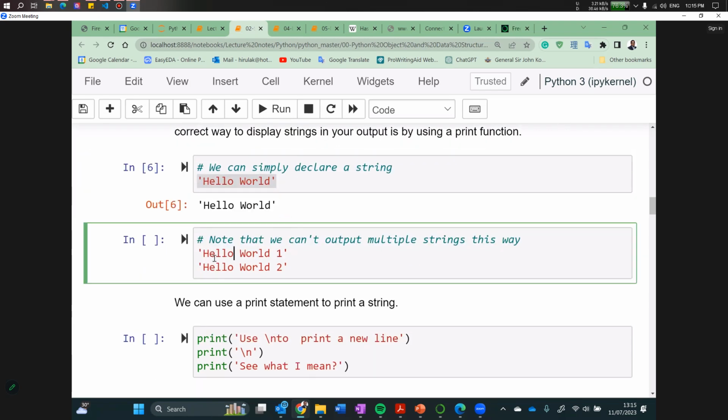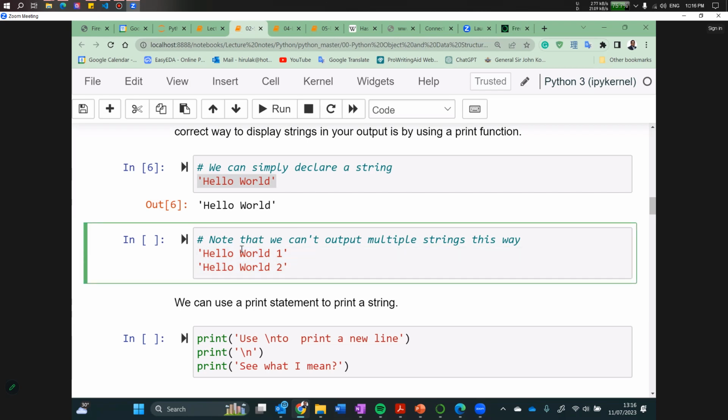If you have several strings or several outputs, you see that there's a hello world 1 and hello world 2. The output that we expect might be both of these strings, right? But it doesn't happen like that.